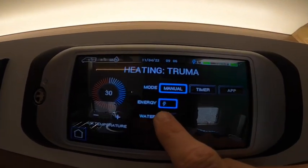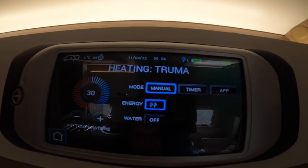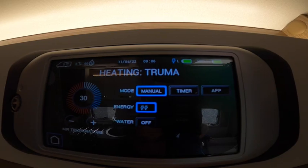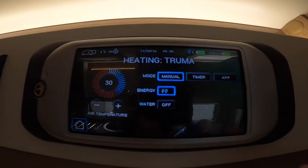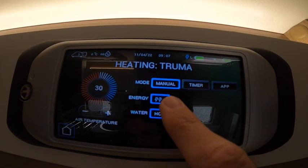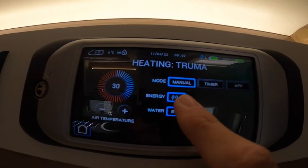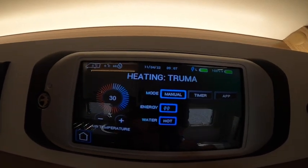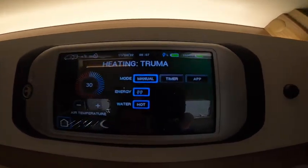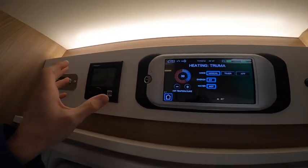And then you've got electric on 750 watts, 1 kilowatt, and electric on 1500 watts, 2 kilowatts. You can turn your water on and off, eco, hot or boost. So eco is 40 degrees and hot is 60 degrees if you're heating your water through there. But I'll show you how to do it through here, because you'll probably never use this way, you'll probably use it this way.